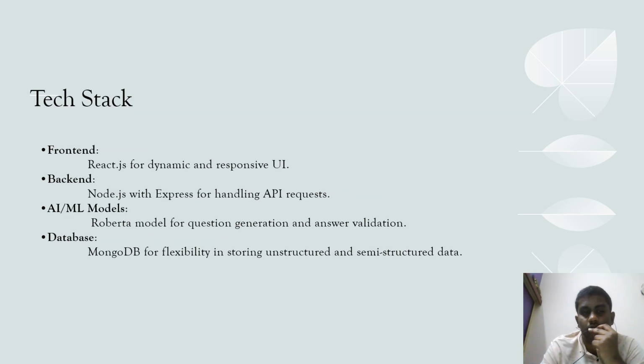So the tech stack that we have used in our project: when coming to the front end part, we have used React.js for the dynamic and responsive UI, and for the backend Node.js with Express for handling the API requests and the routes as well. The AI model that we are using for the quiz generator is the Roberta model for question generation and answer validation. The database that we have used for storing the questions and the user answers is MongoDB, for flexibility in storing unstructured and semi-structured data. These are the details about the tech stack.